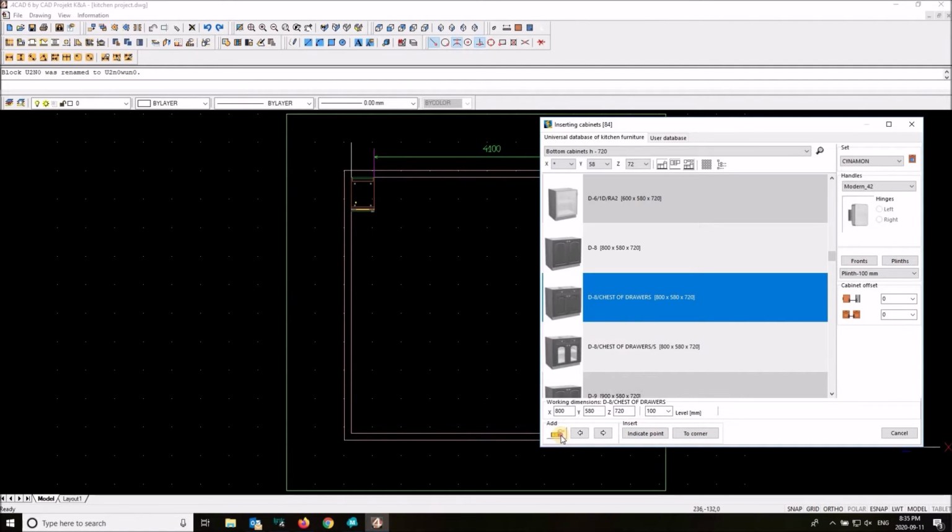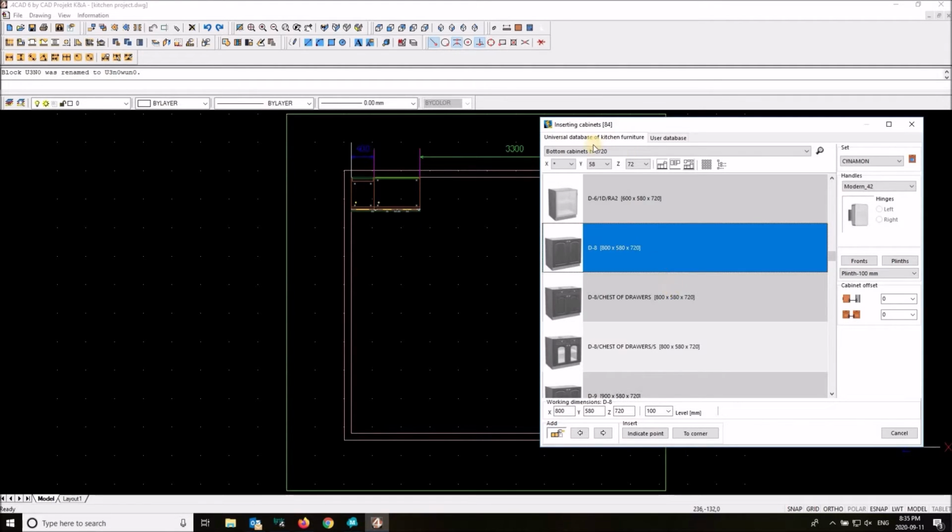So we just select this, click on this, and from this point we can tell the computer to place it on the left or on the right side of the cabinet that we previously placed in our project. So of course we want it on the right, so just click on the right here, and the cabinet will be placed automatically on the right side of the cabinet that we not installed but placed previously.